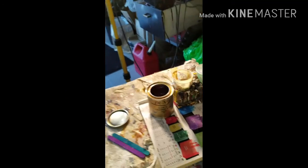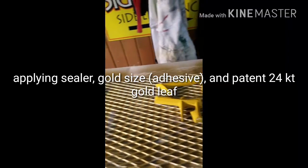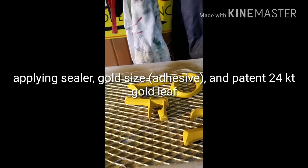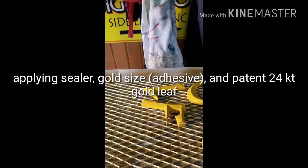And here we are at Dynamic Signs Design in Rice Lake, Wisconsin, with our next installment of how to carve gold letters out of high density urethane foam, hand carved gold letters that are made from 18 pound sign foam, ½ inch thick.